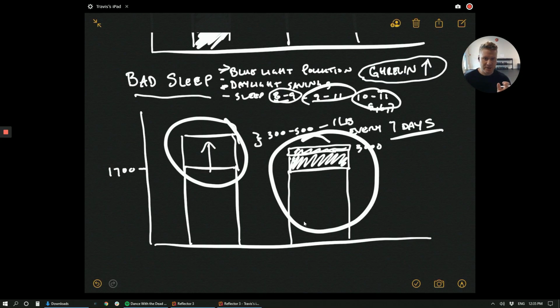Otherwise, this won't change. You can make deprivation periods where you eat the perfect diet, period of time, whatever, and you lose a bit of weight. But the second you go back to these natural life pressures on you, bad sleep, stress, you just gain it all back rapidly. So I think that covers it all.